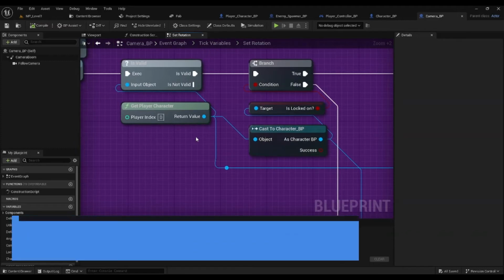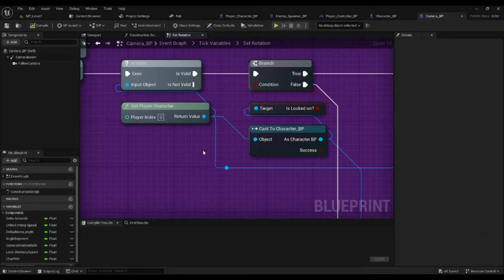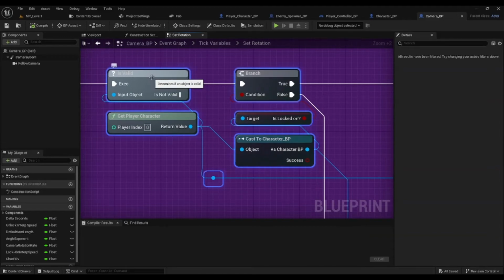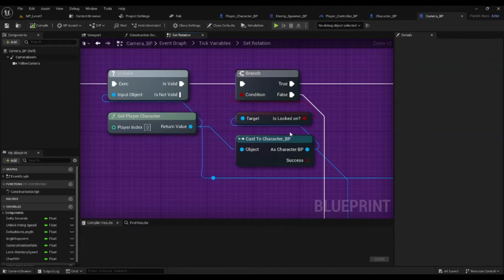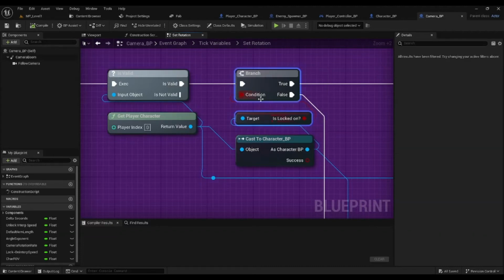The starting point here is ensuring that there is a valid character to follow. This ensures whether or not the player character is valid, then cast to my character blueprint to access its specific variables, which is the one you're currently seeing here.